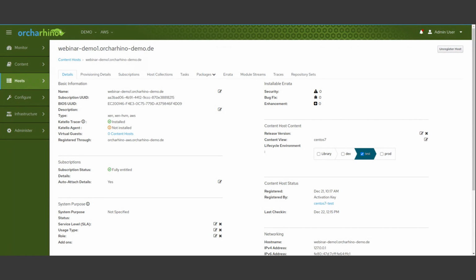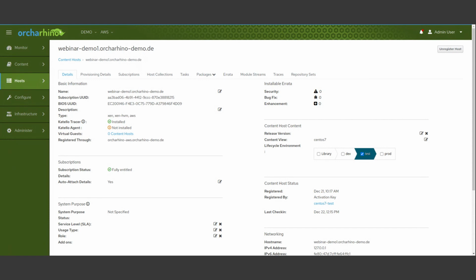These packages are provided by the distributors, and they usually appear as soon as some security vulnerability is fixed. Orcharhino can now take the information and it keeps track of all the packages you install on your host, so it knows when one host is affected by some vulnerability, and it would show this case here. So I can then update the package.